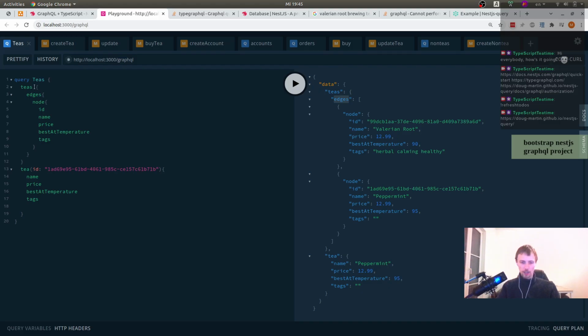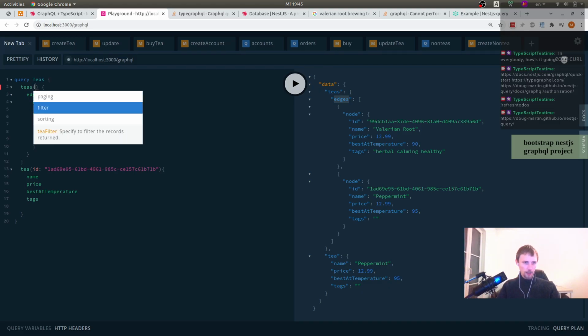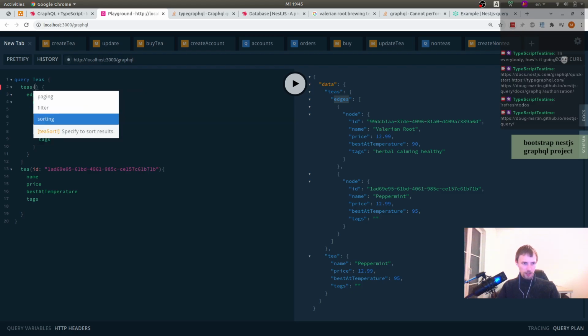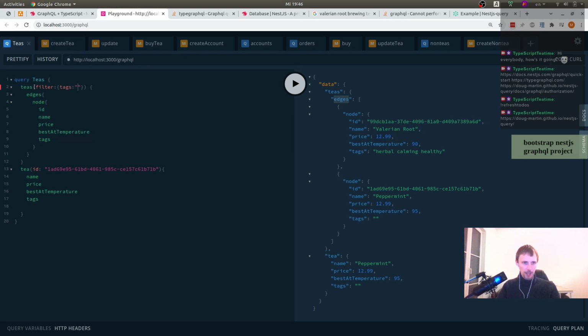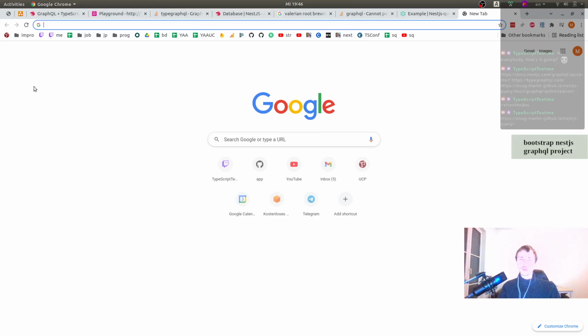One cool thing now is we can actually start, for example, filtering, and we can start sorting out of the box basically. Filtering, for example, tags. Let's say I think it includes this like. I'm not sure.